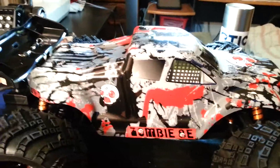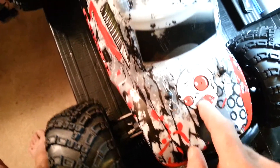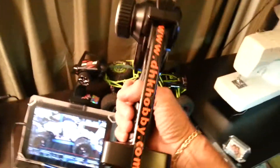As far as aesthetics, I took the DHK Hobby sticker off here and put a different one there instead. I took the DHK Hobby sticker that went across here too — I didn't like that either. What I did with them is: the one that was on the hood is now on the bottom, and the one that was across here is now on the front of my controller to make that look cooler.